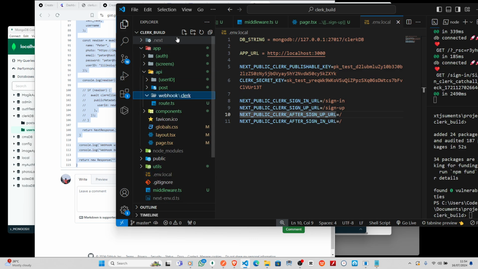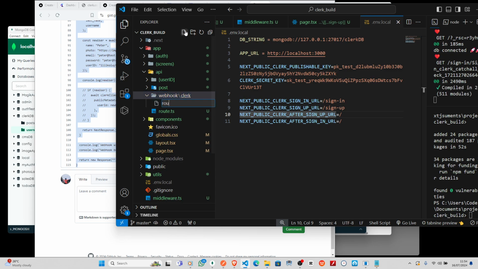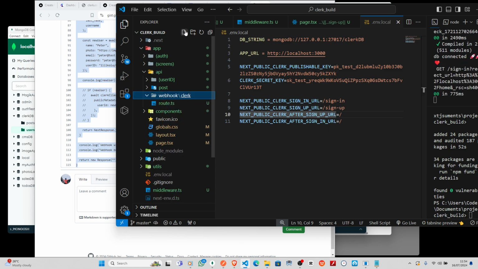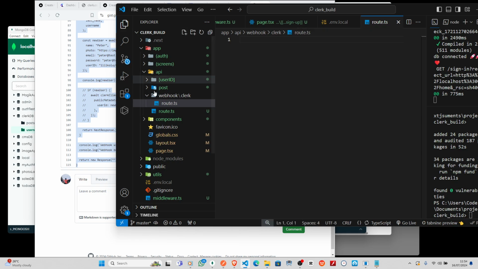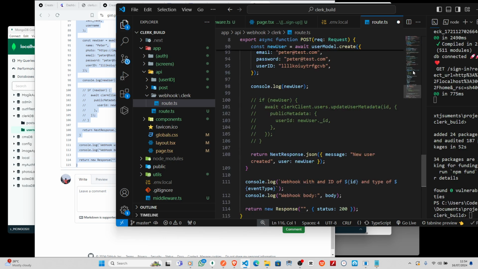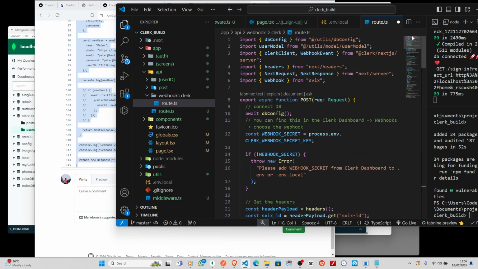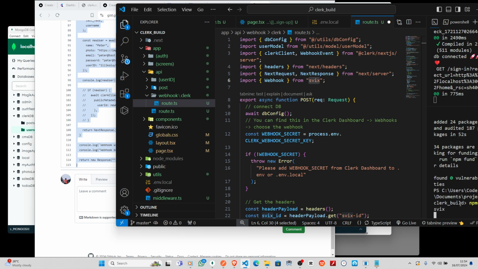Now inside there, I'll create a route.ts file. Then I will copy the code from here and paste it here. Even though I haven't done some things before, I need to install this package, so I will run npm i svix.